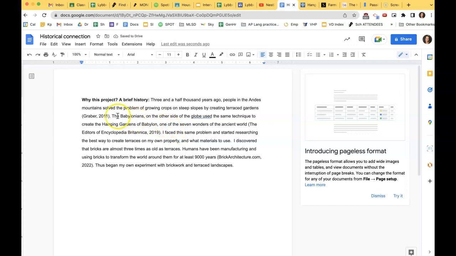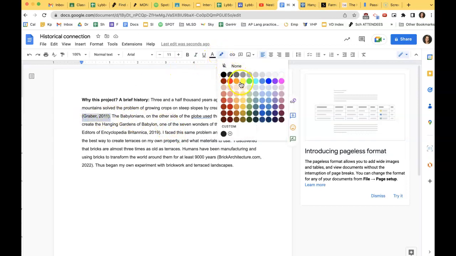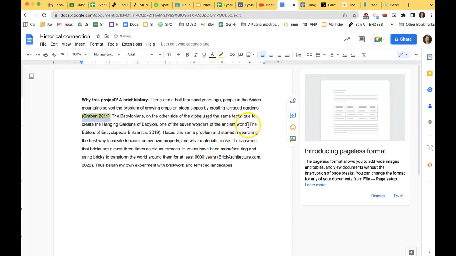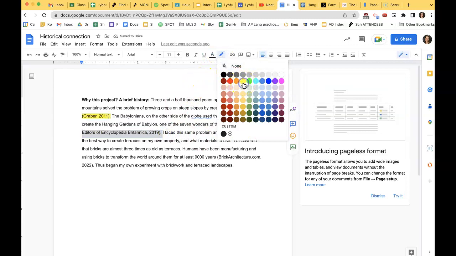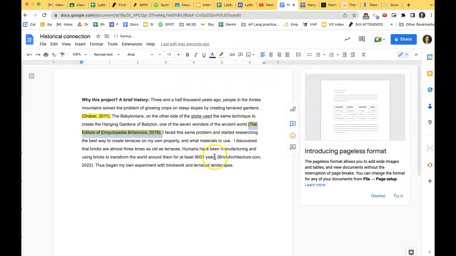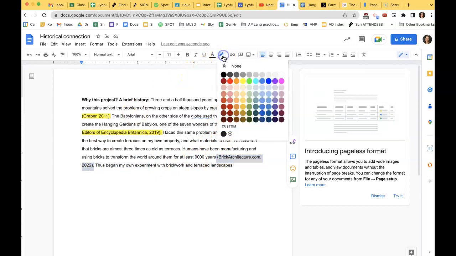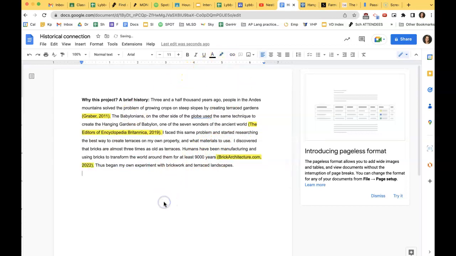Okay, so now you can see, I'm going to highlight these so you can see them. These are what we call in-text citations because they're inside of the text. You'll notice that they have a very specific format, and I can never remember the correct format, and so that's why I use MyBib, because it does it for me. You're not going to highlight these in your paper, but just so you can see what those look like, it tells us that these facts, these 3 facts that I used, are backed up by another source besides just me.